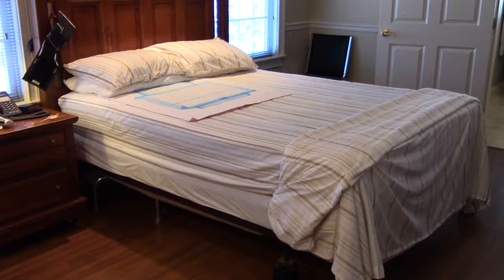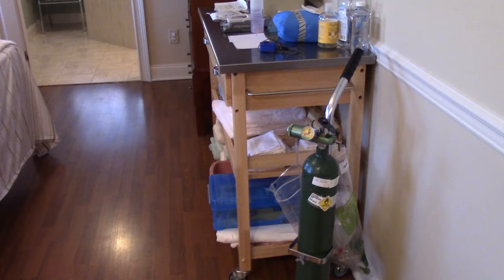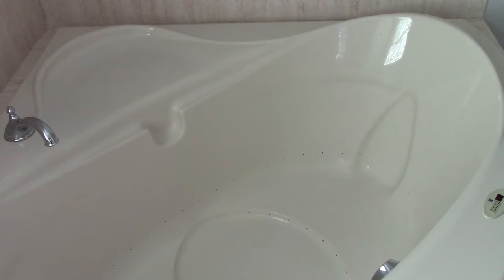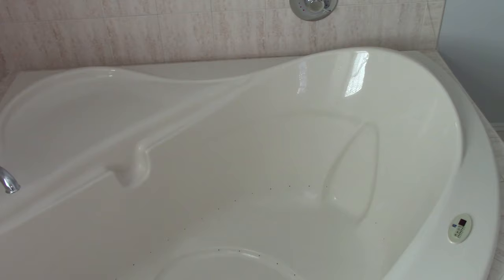This is our green room, set up for somebody to actually come in and have a baby — this is what the room will look like when you are admitted here. If you look around the room, we've delivered babies in every corner and space. We'll deliver your baby in the bed, on your hands and knees, on the floor, in the tub, in the shower, on the toilet, in the rocking chair. If you push it, we'll catch it — and it's comfortable anywhere as long as it's good for you.